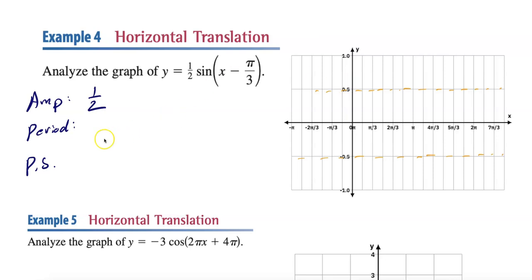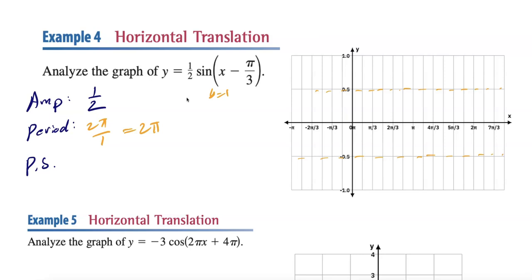Our period. Now our b is the number in front of the x. In this case, we don't have one. It could be here or it could be here, it depends on where they put it. They could have factored it out and put it in front of the sine, or in back of the sine, or they could leave it in the x right there. So in this case, we don't have one. Our period is going to be 2 pi over 1. Our b is 1 still. So just 2 pi. Notice it's going to take 2 pi to finish our rotation.